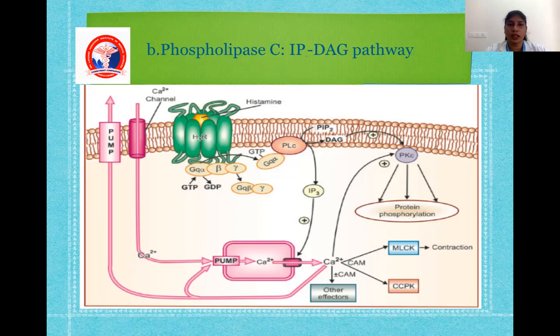So what we discussed here is Gs, which is activation of adenyl cyclase enzyme and also activation of calcium channel. Second is Gi, which is inhibition of adenyl cyclase enzyme and potassium channel activation. And Gq, which is activation of phospholipase C and the activation of calcium channel. Okay, clear with the mechanism existing in the GPCR?